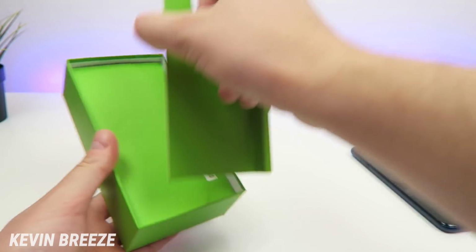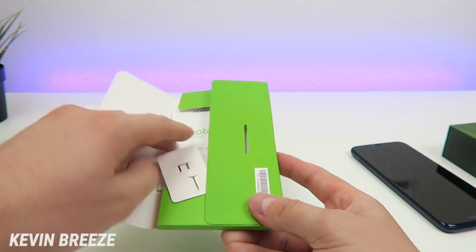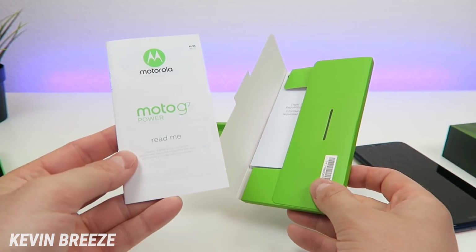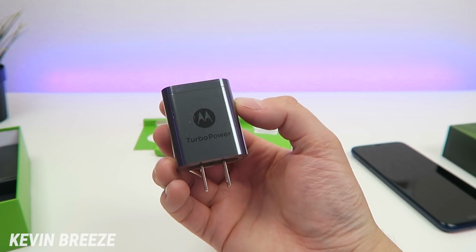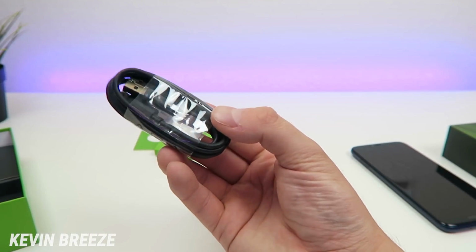Now in the box, we have a couple of different items included. So the first thing is that we have this packet here, and in the packet, we have the SIM card removal tool. We have a quick start guide. And we have some regulatory information. We also have the Motorola Turbo Power fast charging wall adapter. And we have the USB Type-C cable for charging and data transfer.